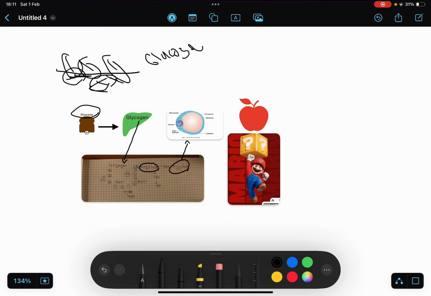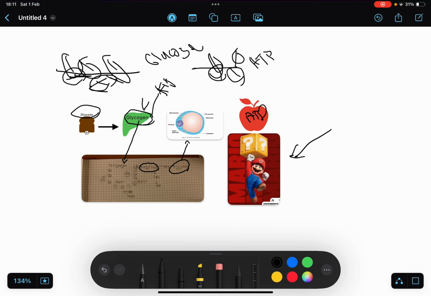These glucose molecules are then also broken down to get a bunch of ATP. Think Mario breaking blocks to get apples instead of mushrooms, because apples kind of remind me of energy. So we now have a bunch of ATP, but we still need more. So what happens? Well, some of the glucose from before that we didn't use gets converted into this molecule called glycogen. And glycogen is used for that extra energy, that extra ATP.